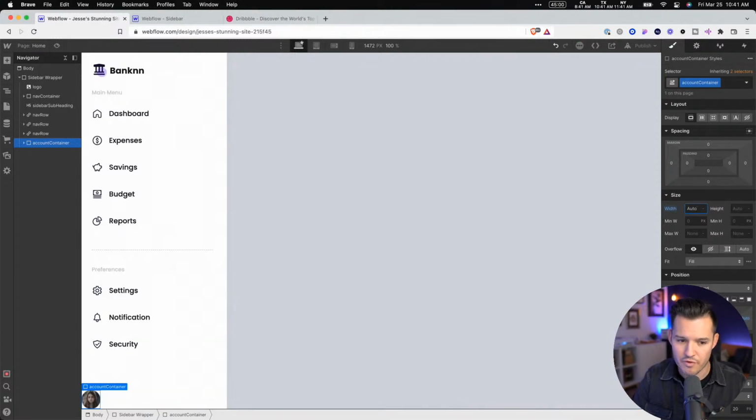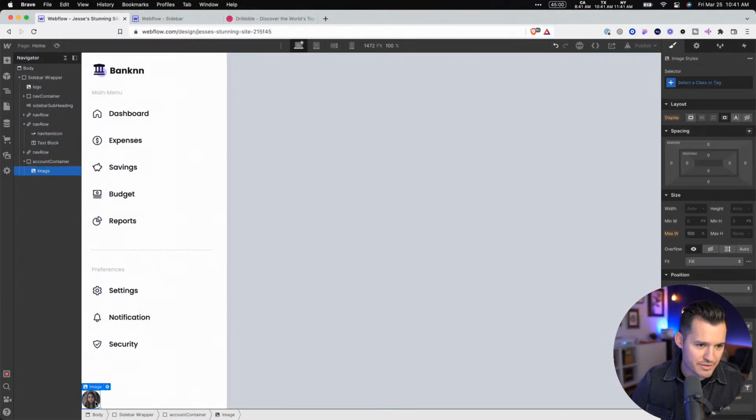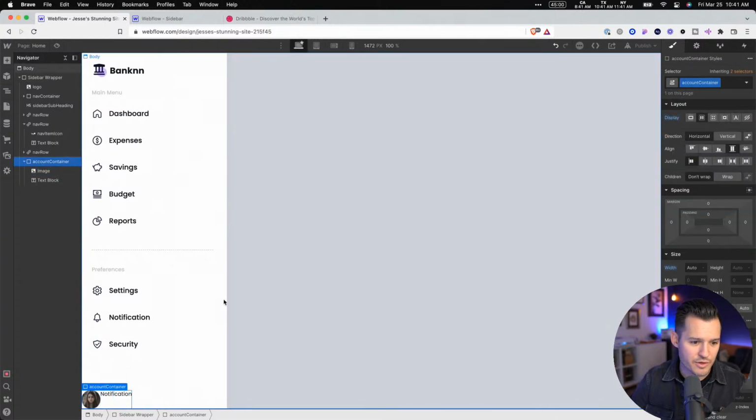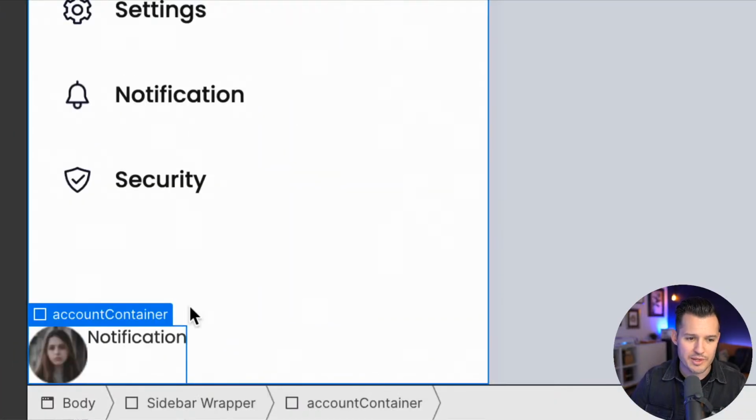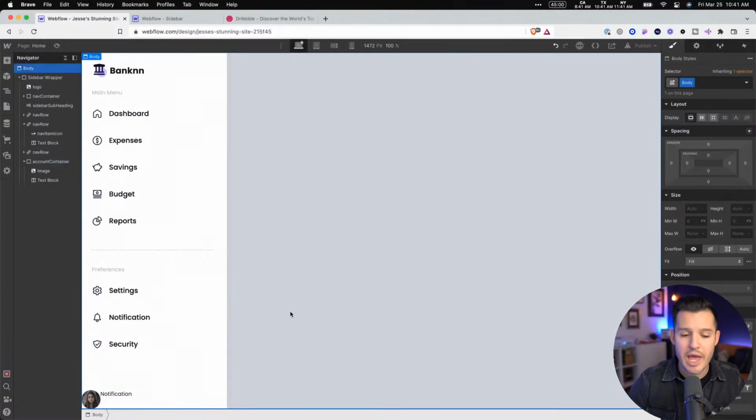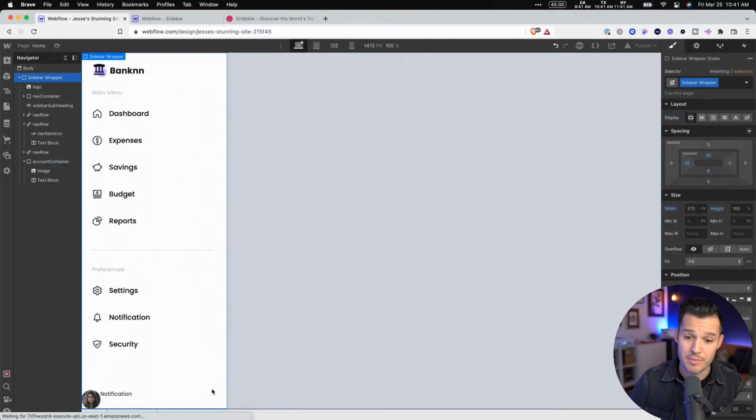So width of auto, it sits in there, and then you just add your text and your different things you want, right? I could copy some text from here. Boom. Let's pop this there. Let's make this like a flex grid thing like this. And then I put the rest of the information in there. So that's pretty interesting. So you can do that, right? And then obviously this might be where our padding on the bottom comes into play. We might want to do 24 pixels of padding on the bottom of our container, and that will bump it up. Hopefully sidebar wrapper. It should. Yep. But we're fixing this.